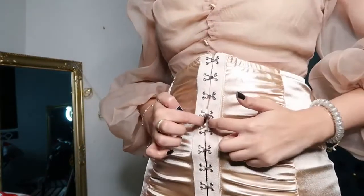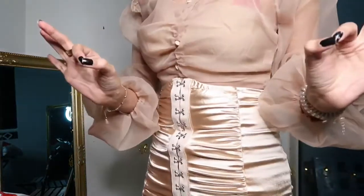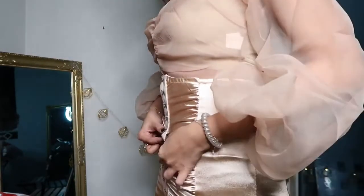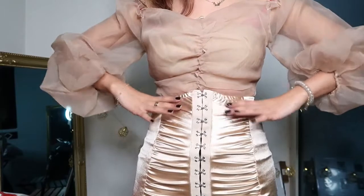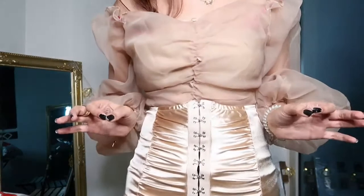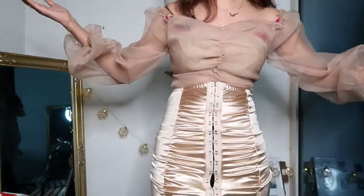So, thoughts on the skirt: it does not have a lining toward the front, so you can see through the holes. It also doesn't have a zipper, so you have to pull it up to get it on. Apart from that, it feels very good — very luxurious. It fits nicely and kind of gives the illusion of a tinier waist. The color is amazing too; even though it doesn't match this top, it still doesn't look bad.